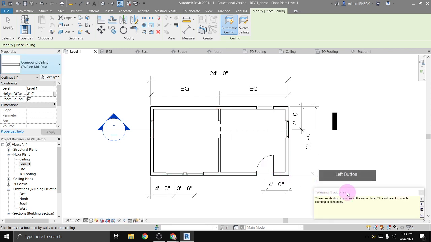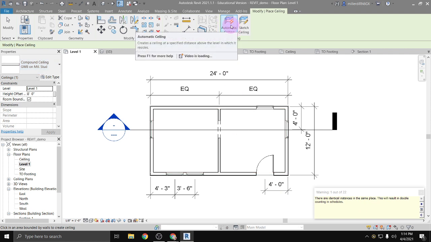And currently, I've now made 23 ceilings, if you add in the one that I had put there beforehand. And it's warning me, hey, you have all of these ceilings in here, and if you go make a schedule, your schedule is going to be all out of whack because you just kept placing ceilings inside of ceilings inside of ceilings using this automatic button.